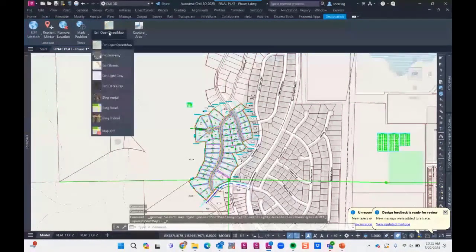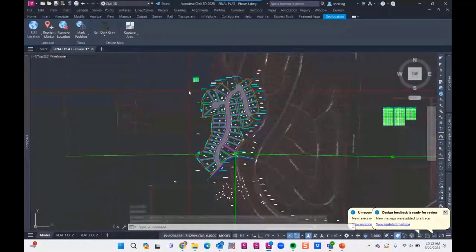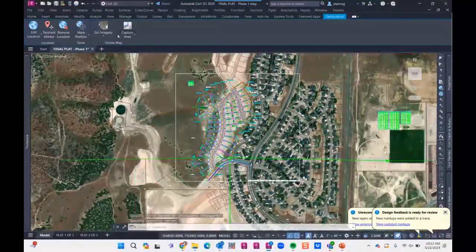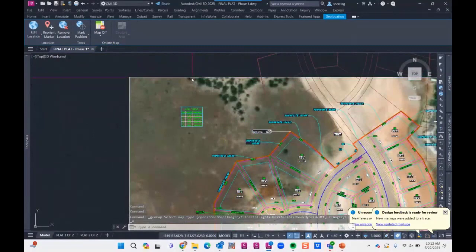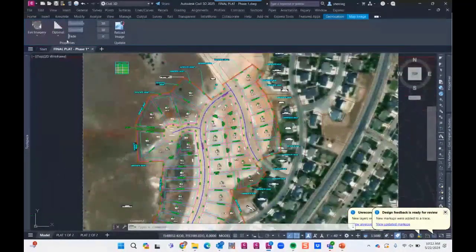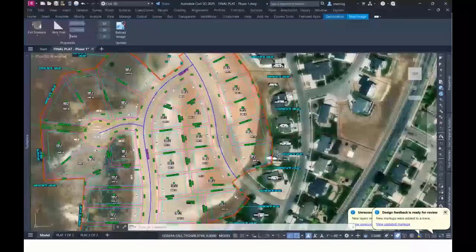Which one am I on here? I don't know if I would ever use the dark gray, but I guess it looks fun. So if you're not aware, those images, you can capture your area, you can capture your viewport. So if you just need a small part of this, and then you want to turn the maps off, that way you have no XREF. If you're sending a file to somebody, they've got that image underlaid. It's just there. The quality options are still the same. So you can change from default of optimal to very fine to clean that up a little bit. And then you have minimal things here still.